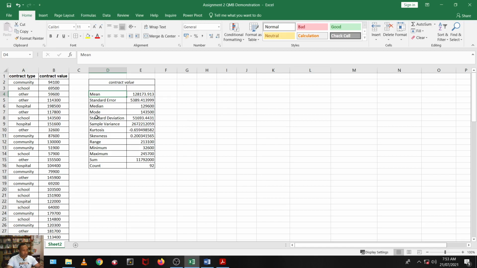Okay? And you can confirm this by looking at the skewness. The skewness is 0.2. A skewness of 0 implies no skewness, either to the left or to the right. One that is 0.2 is so minimal that we can safely conclude that this data is normally distributed.